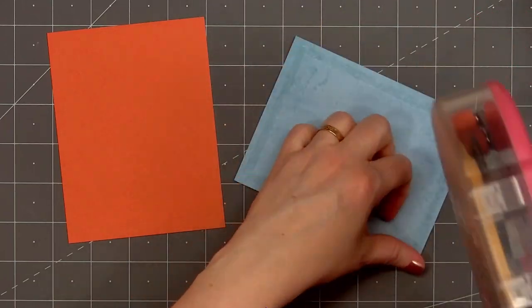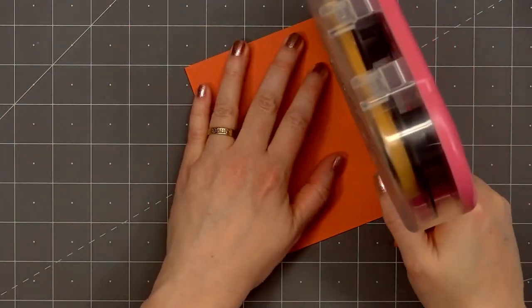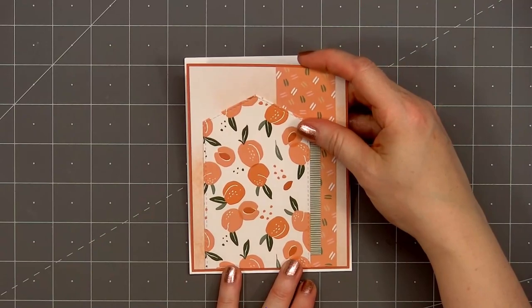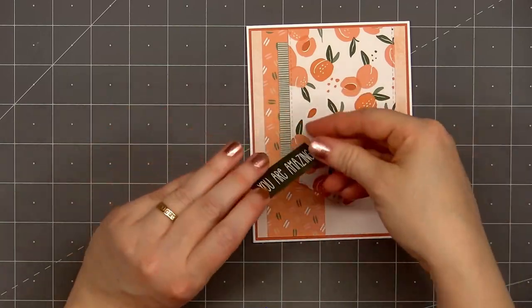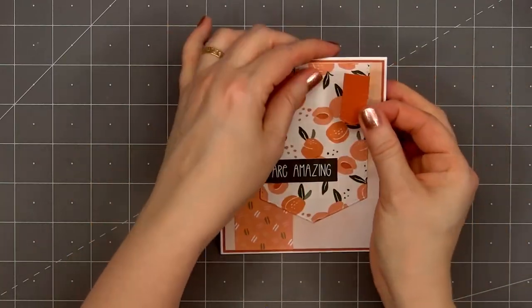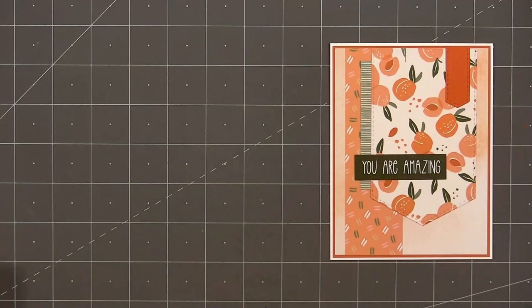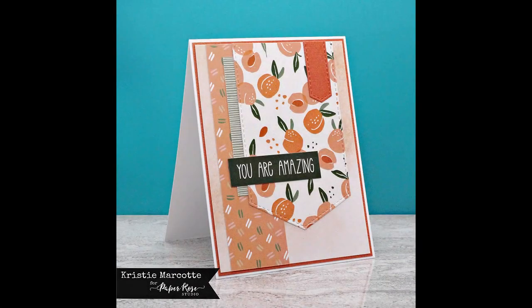On the left side of the card I've added a one-and-a-half inch strip of the peach colored pattern paper with all the little lines — same pattern paper I used on the previous card. I'll layer this piece on some orange card stock. I'll add ATG tape on the back and add my card front onto a card base, leaving an eighth of an inch of the white card base showing. For a sentiment I'm adding "You Are Amazing" with double-sided adhesive tape on the back. For a final finishing touch I cut out another banner from the same die set, this time from some orange card stock, and I'll adhere it in the upper right-hand corner. There is my finished card, and I did make six using this design — it's one of my favorites from the entire set.